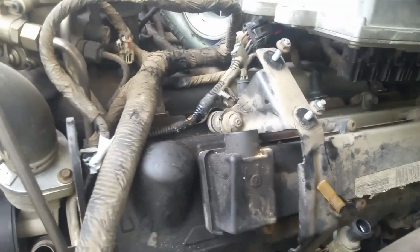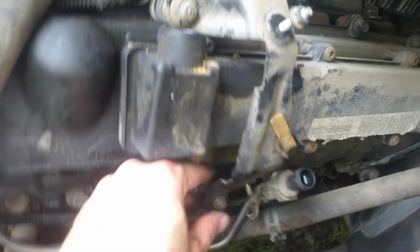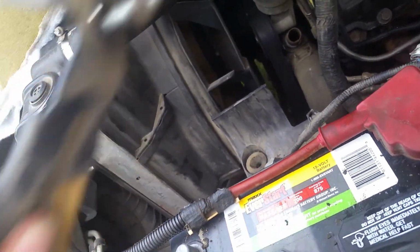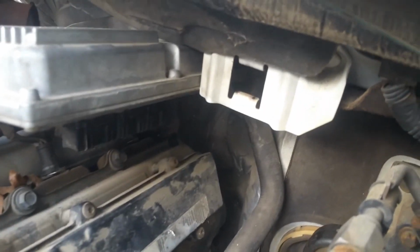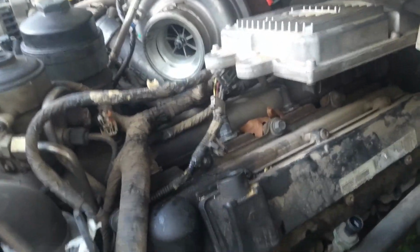And I want right on top of the two clamps, you also have this line here the sensor runs into, connected to this, and we have to take that 10 millimeter nut off of that. Now these hole bolts come out with it, which is just fine because I'll know exactly where they go and they won't get lost. So I'm just going to leave it just like that and get that one out of the way. And okay, I went ahead and got that back bracket there removed and labeled everything.